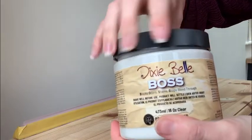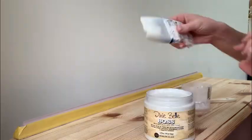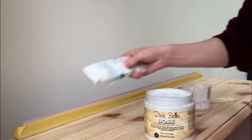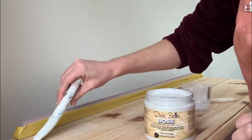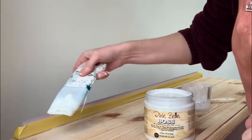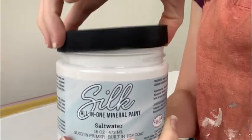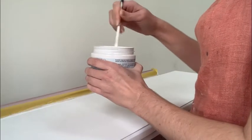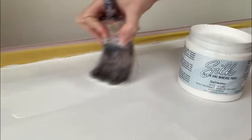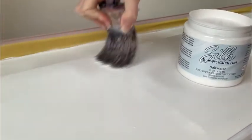As we'd gone back to raw wood, I needed primer before adding paint, so I used Dixie Belle's Boss in clear and mixed it slightly with white paint to hide the knots in the pine a little better. I then covered the top and the shelves in two coats of Salt Water to give an opaque white finish. After that, I decided to paint the top Conch as well — so we got there in the end. All's well that ends well.